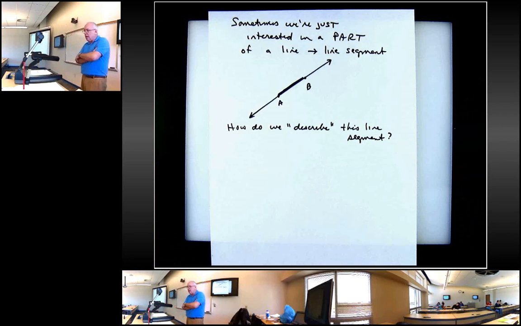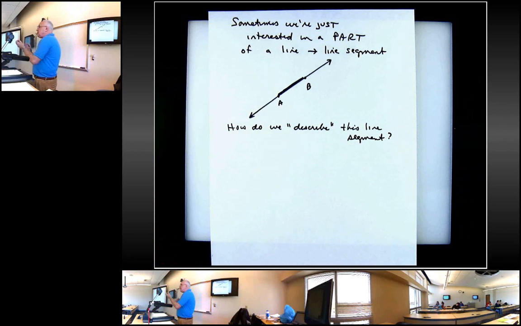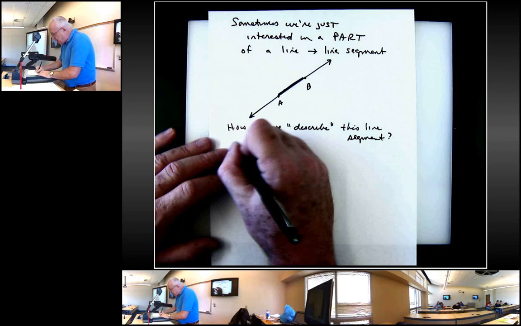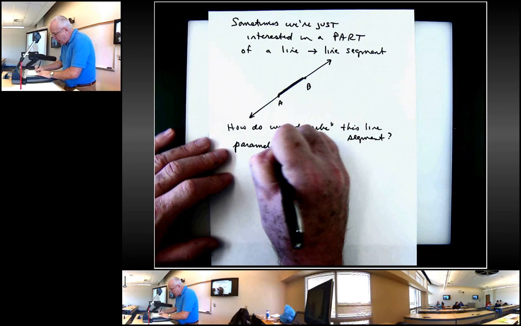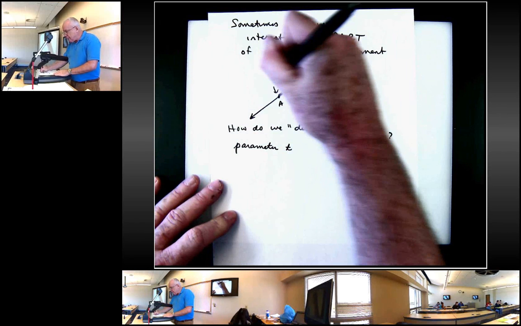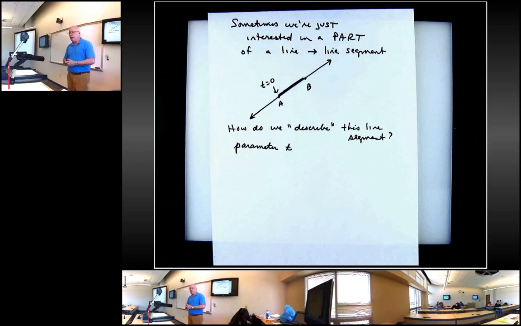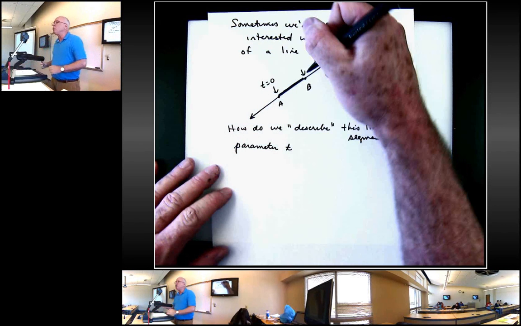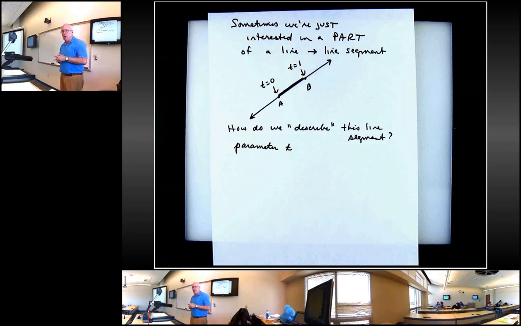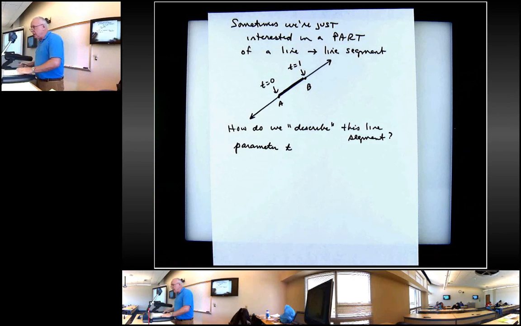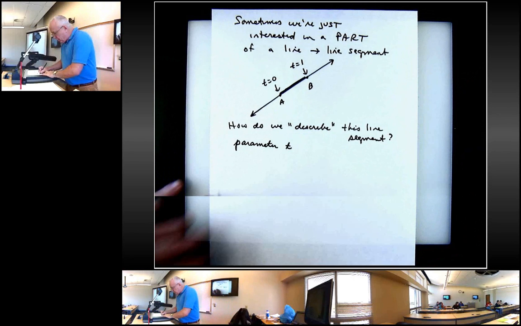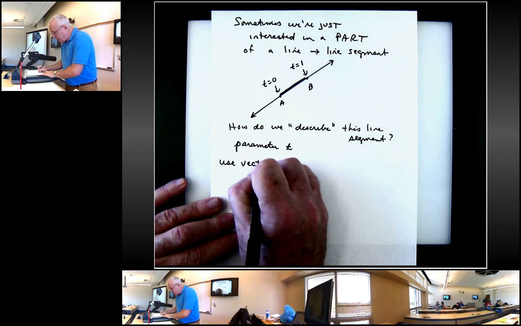All right. Now, with these lines, we use a parameter. We usually call it t. So we have a parameter t. Let's say the way we want to do it is we want to have it, say at point A, t equal to 0, starting out at 0. And let's say we want the description to work so that at point B, our t is now equal to 1. All right, so that's how we want it to work out, and that's how you see it done in math books. Okay, so let's first of all use a vector equation here to figure this out.